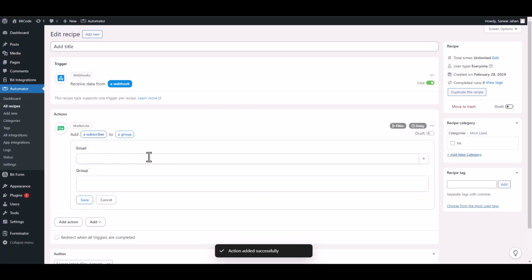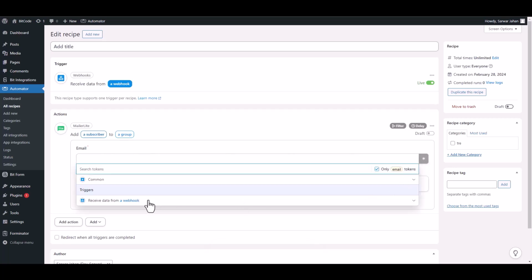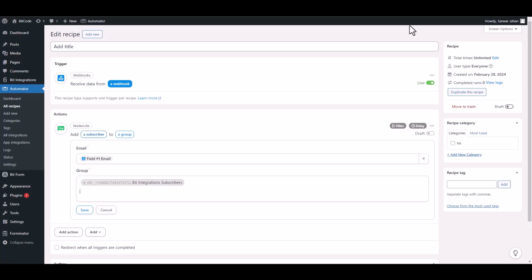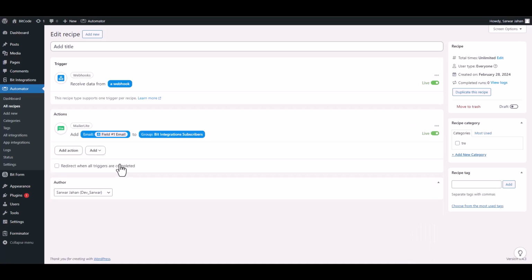Now map the respective fields. Save it. Active the recipe.